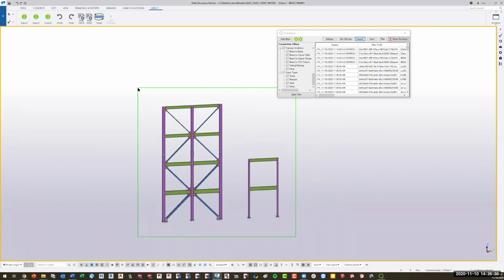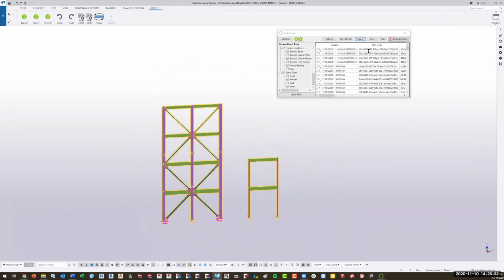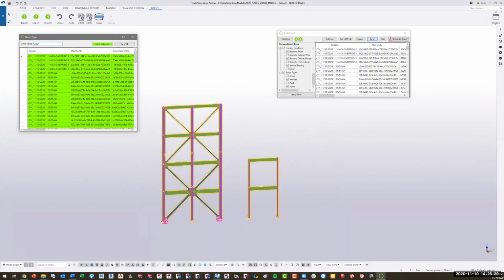So we'll select everything that we want in a package, and we're going to sync this. By syncing the model, we are going to create a report of just the connections that have come in the model, nothing we've deleted or removed and then added new ones, just of what's physically there. So we'll call this webinar test, and we'll sync everything that was selected.